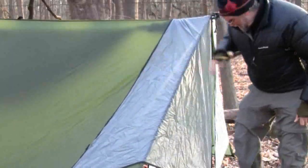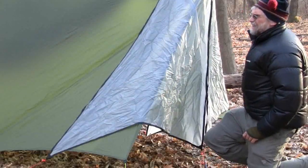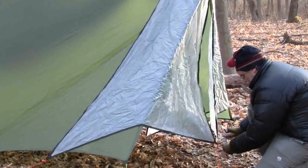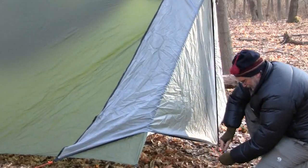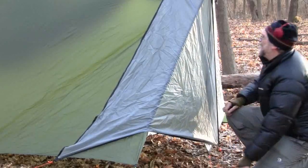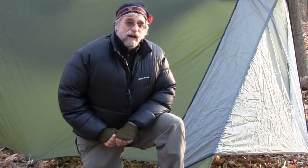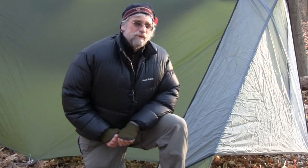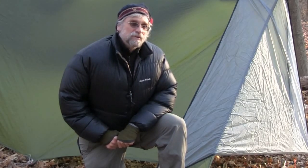We've got great overlap here. I just want to take the front and seal off the inside a bit more — even another stake, let's do a crisscross — and there we are once again with a completely sealed tarp. We've now seen that the Grisbeak applies to a variety of tarps. It's a handy piece of kit, lightweight, thrown in your pack, and it'll give you that extra bit of protection when the wind and rain comes up.